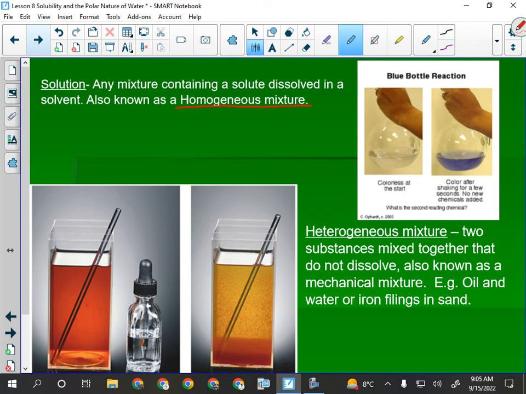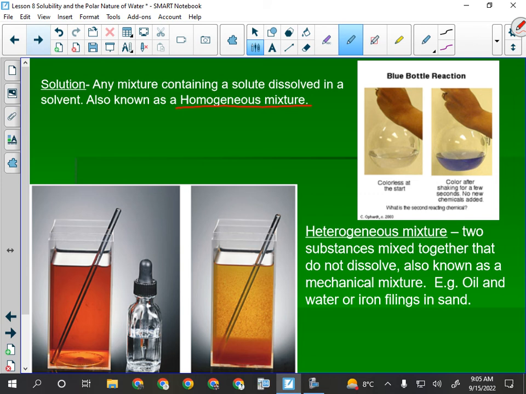It's the same with raw milk. If you ever get milk right from the cow and you leave it, it separates. The cream rises to the top. We have it go through a process of pasteurization and such that homogenizes it and keeps the cream in suspension, so that it's all one visible part, and you don't have to shake it every time you want to drink it. That sort of makes sense? So homogenized or homogeneous means one visible part. That's actually what the prefix homo means. Homo means one.